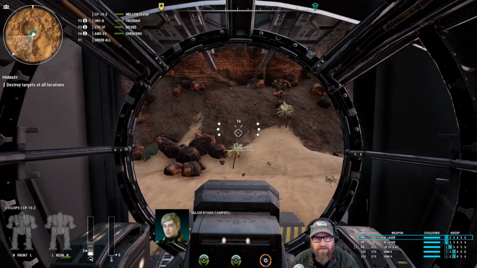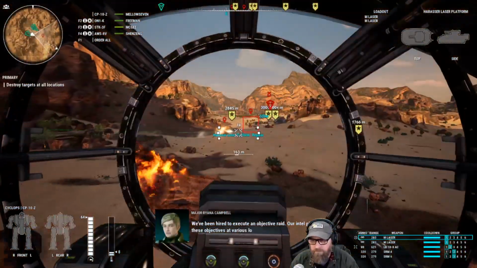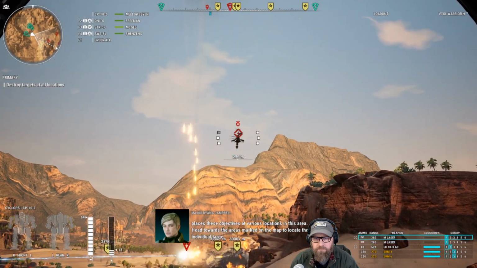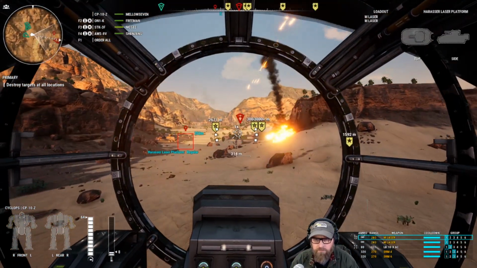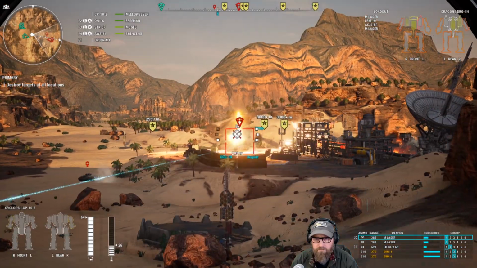phenomenal. We've been hired to execute an objective raid. Our intel places these objectives at various locations in this area. Head towards the areas marked on the map to locate the individual targets. Watch for enemy patrols in the area. Target acquired. Incoming missile.